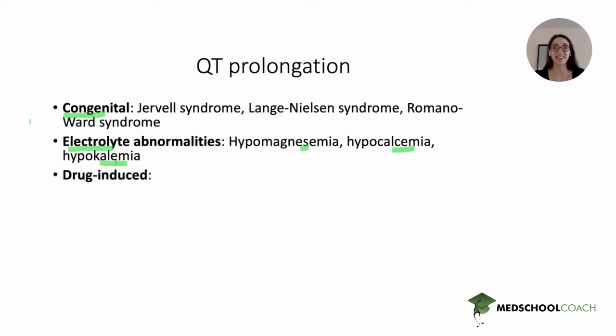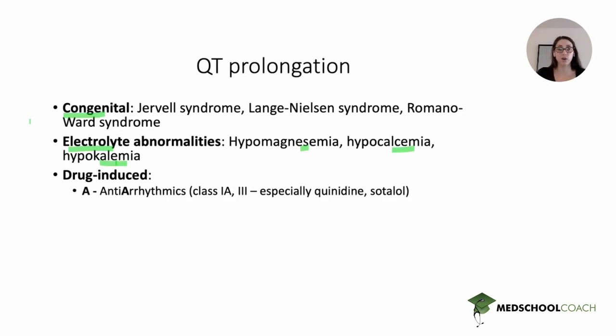And then finally, there's a whole number of drugs or medications that can induce QT prolongation. So the list is exhaustive, but you don't need to know every single medication for the purposes of the boards. But there's a nice mnemonic that can help you remember which medications are the most likely culprits, at least the ones that most often get tested. So it's A, B, C, D, E, F is the mnemonic. So A stands for antiarrhythmics, specifically class 1A and 3.